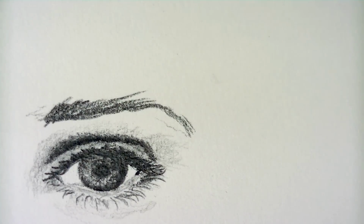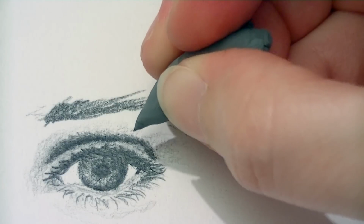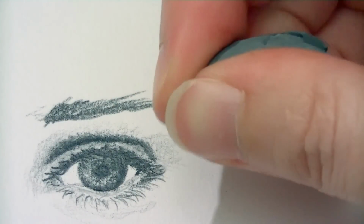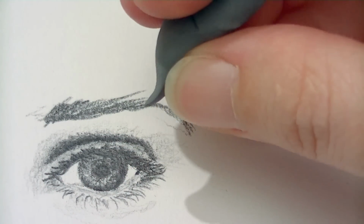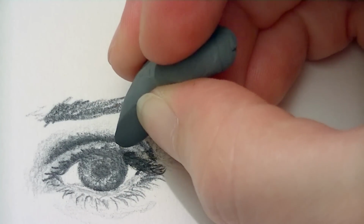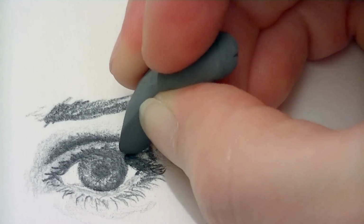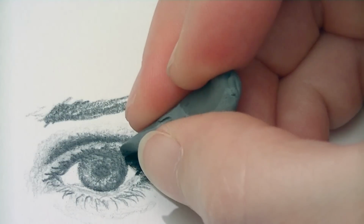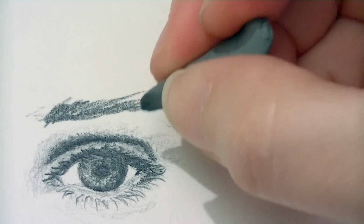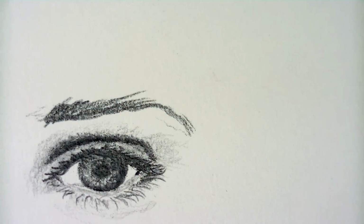So actually what I'm not quite happy with yet is that the eyelashes here don't really look like eyelashes. So I will try to shape a very thin tip and try to bring some more whitish lines in there. And probably finish it up with a 5B.